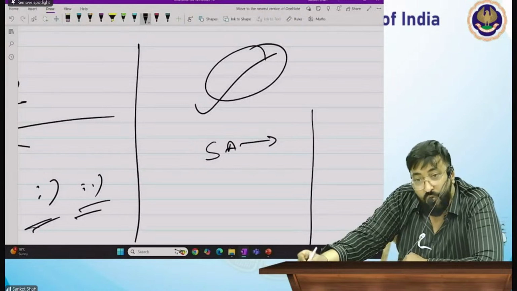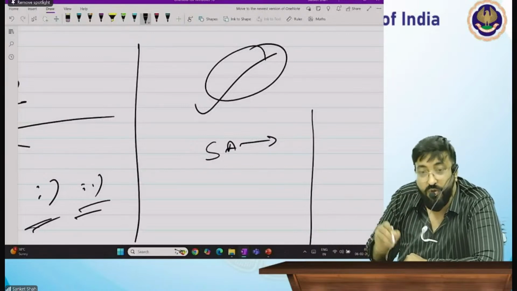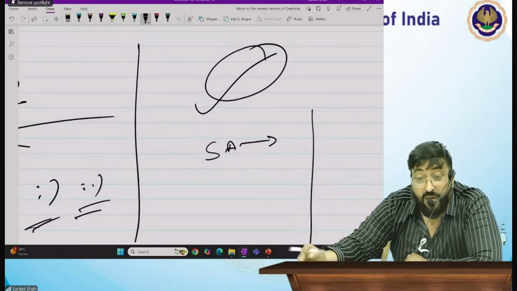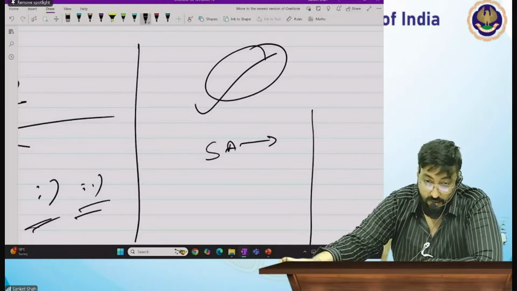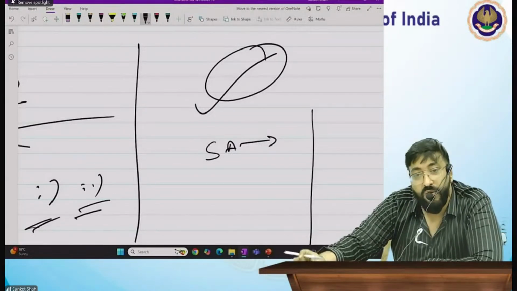3 questions daily without looking into the answer. You read first and you write by your own. And do this exercise on a daily basis, because now you have to work minimum 12 hours in a day. Minimum 12 hours. And audit ka bhi 3 questions daily you write it.